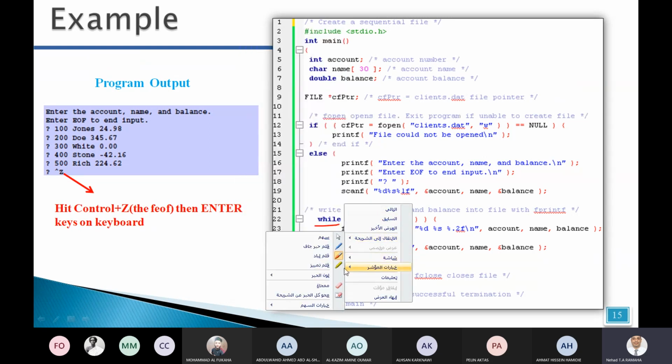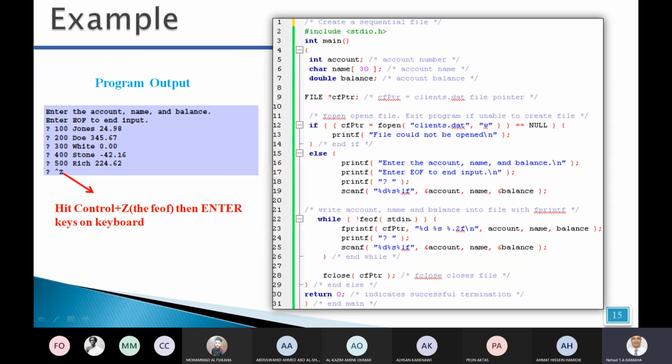It's the keyboard. Then we are waiting for the user to enter the end of the file.